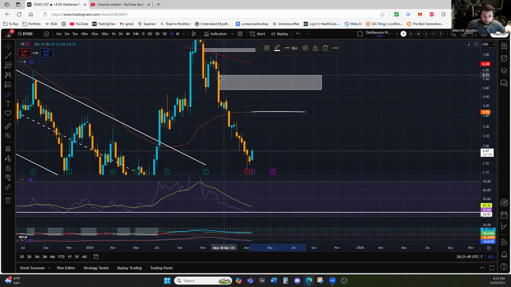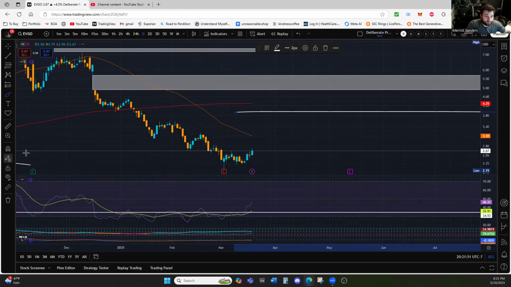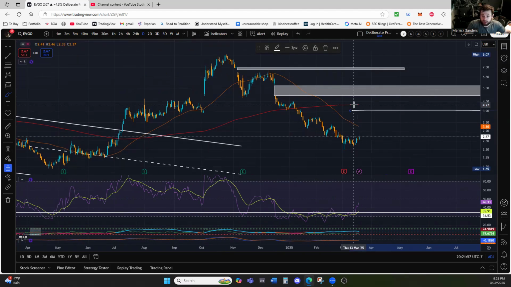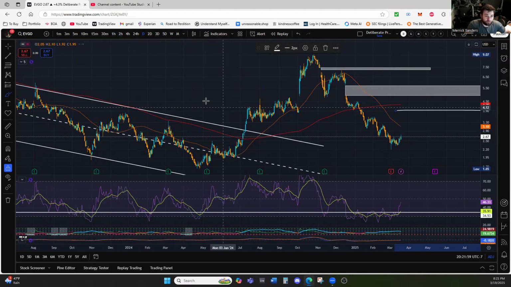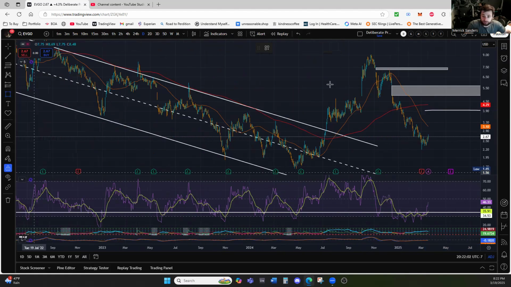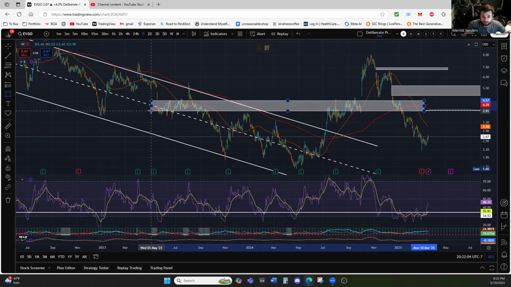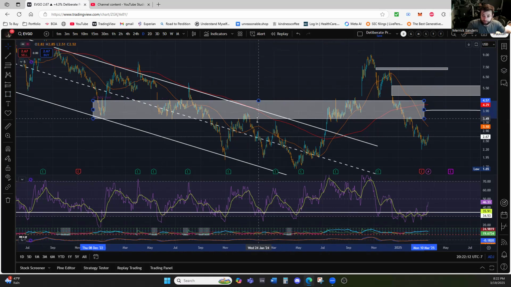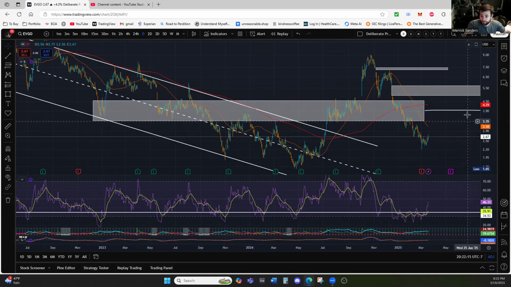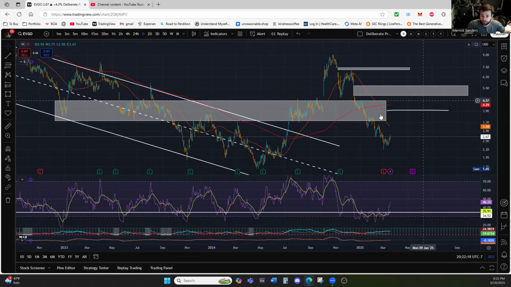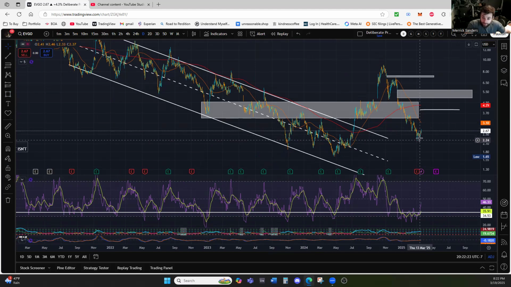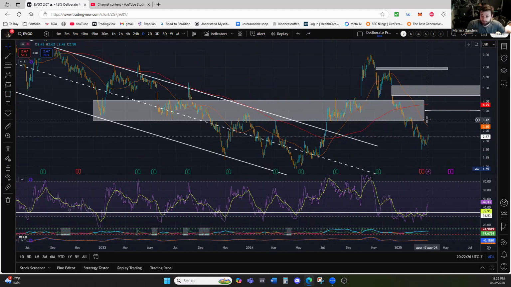You have on the daily 420 with a death cross. We could get a retest of that death cross and the 200 period moving average, which, real quick, I'm going to draw a box or a rectangle around that area. And you can see this is clearly lots of price action in this area, right? So from 330 to 450, there's lots of liquidity in there. Historically speaking, there's a lot of action in there. So to see price come back from below and test it would not surprise me.